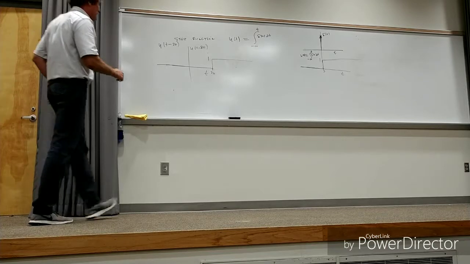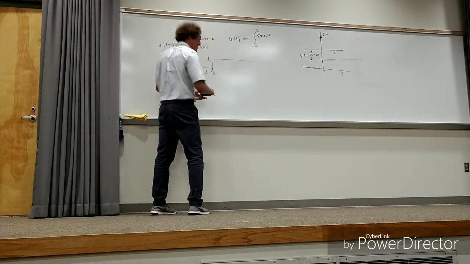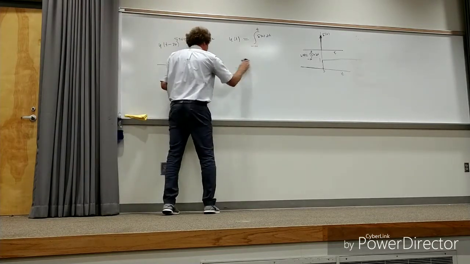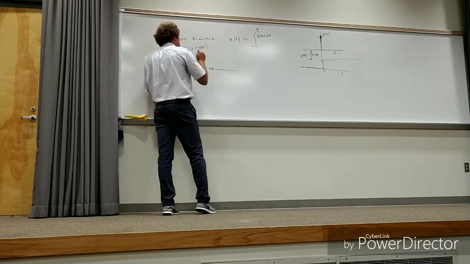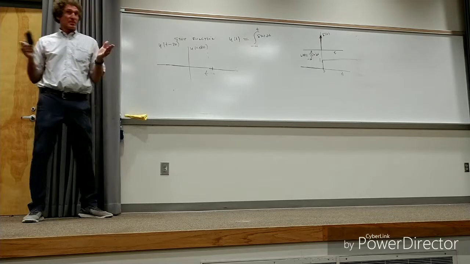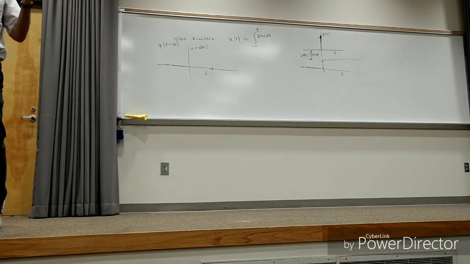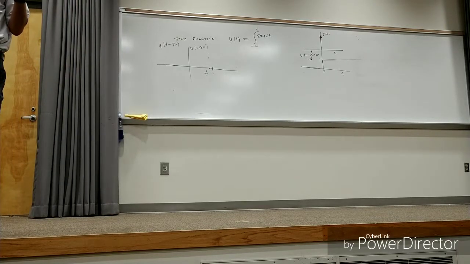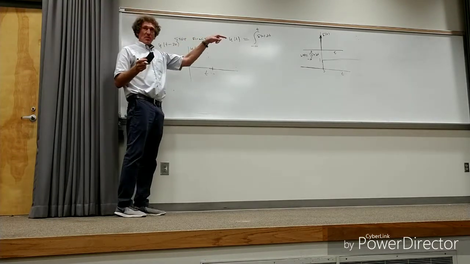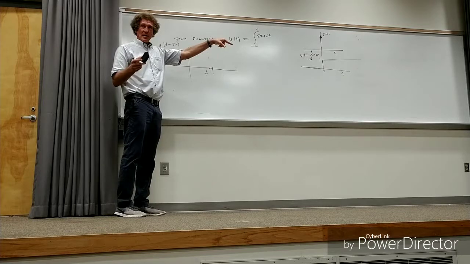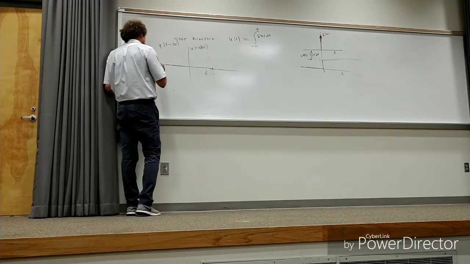What does it look like if this is the case? I'm going to erase this. I cheat. I can do this very easily. U of t plus 20. It'll start at negative 20. She's right. Y'all hear that? You first look at where it's 0. t plus 20 equals 0, t would be minus 20, right? That's where the transition takes place. Y'all agree with that? So I come down here to minus 20.